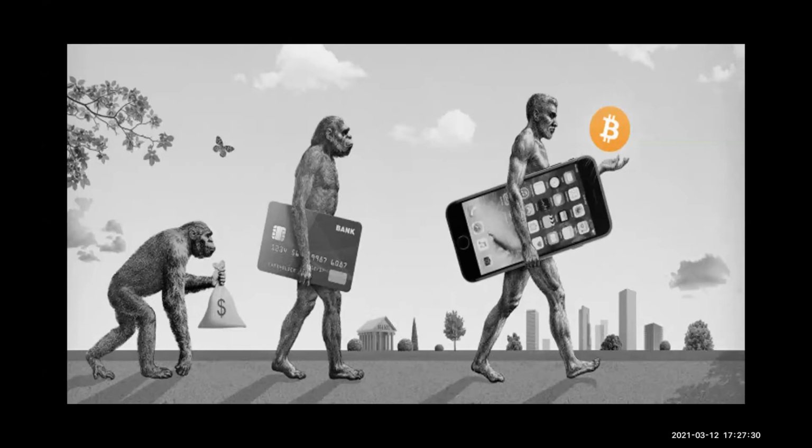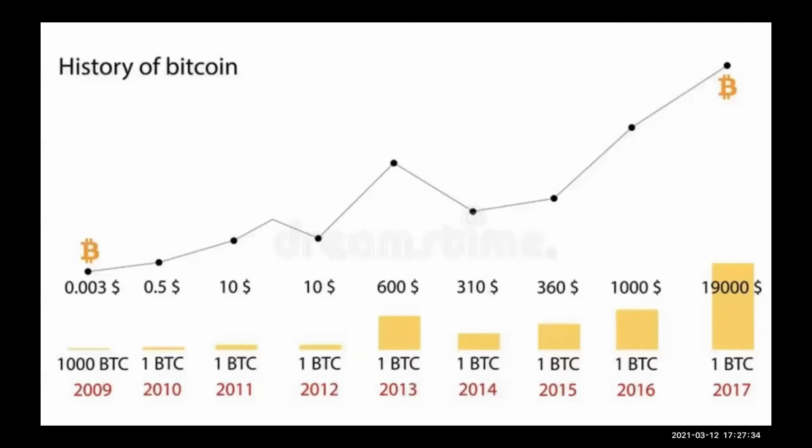And I want to help introduce and present to you today this currency. The history of Bitcoin started in 2009. In 2009, it was the first time a transaction of Bitcoin was actually transacted on the blockchain. And what happened was, at that time, Bitcoin was only 3/10 of a penny, y'all. 3/10 of a penny. Can y'all hear me good? I just want to make sure. Okay. So 3/10 of a penny. So you're telling me Bitcoin is only 3/10 of a penny.